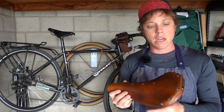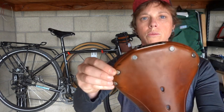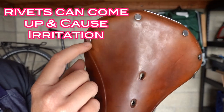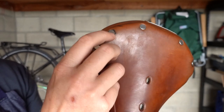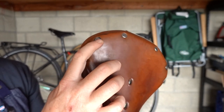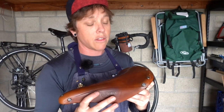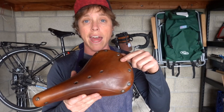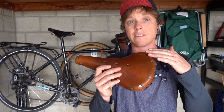Another negative for me is these rivets sometimes cause some issue with chafing. I can see some of mine have, probably with the sweat and everything, popped up a little bit, like they're not lying flush. And that is sometimes uncomfortable. Now you can get the more premium version, I think it's called the B17 Special, and that has the flat rivets. So if you can, I would invest a little extra money to get the flat rivets.